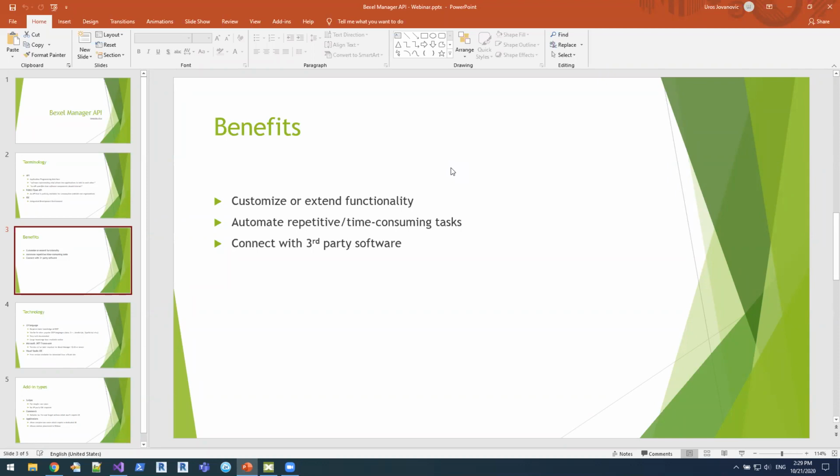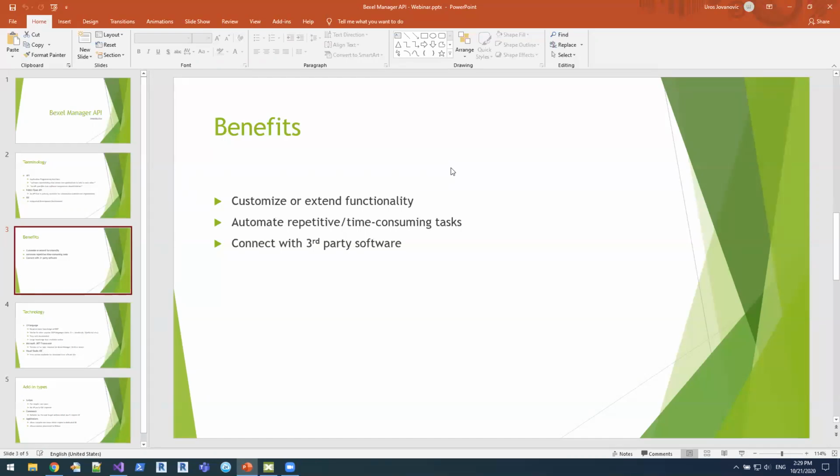So for example, to aggregate some information that is available already inside software and display it in maybe a way that is more suitable to you or your company, or to basically add upon something that already exists, as we will see in a couple of minutes when we get to practical examples.